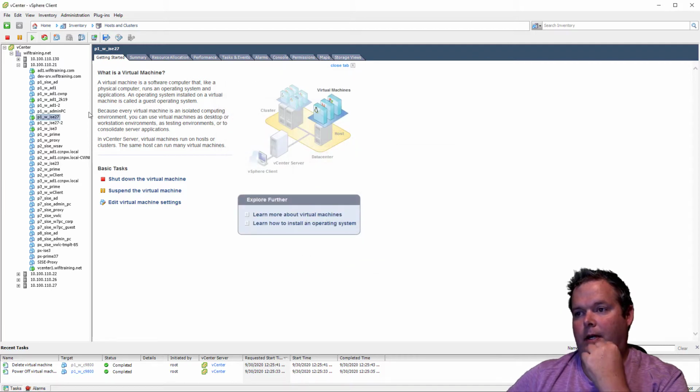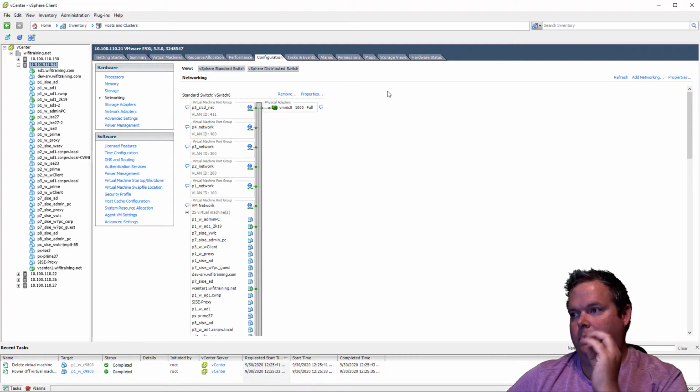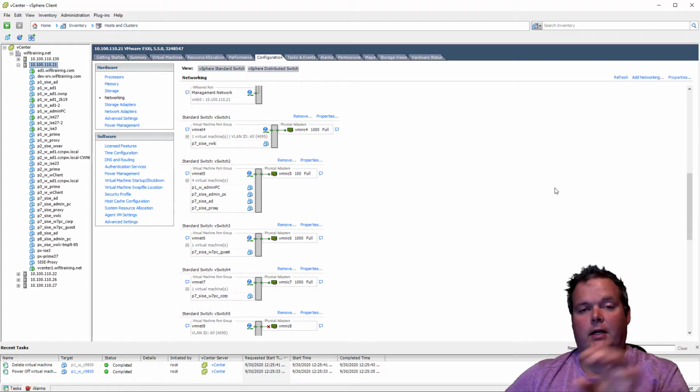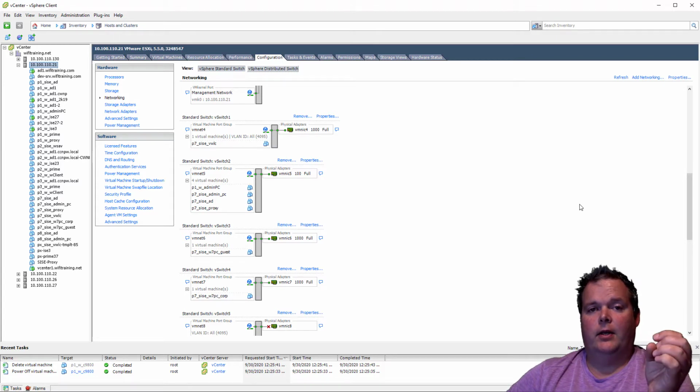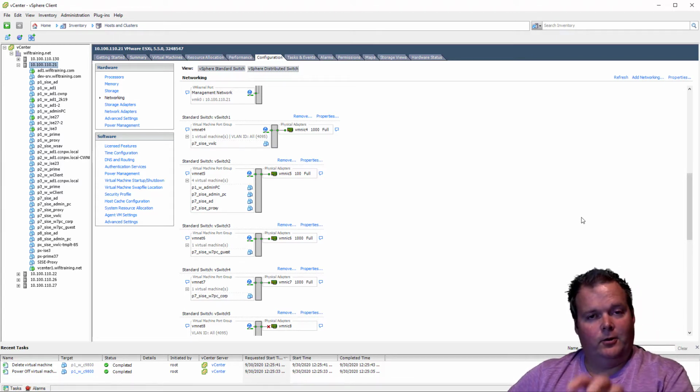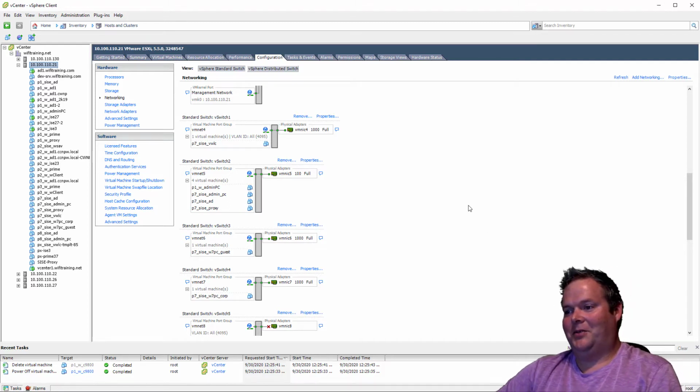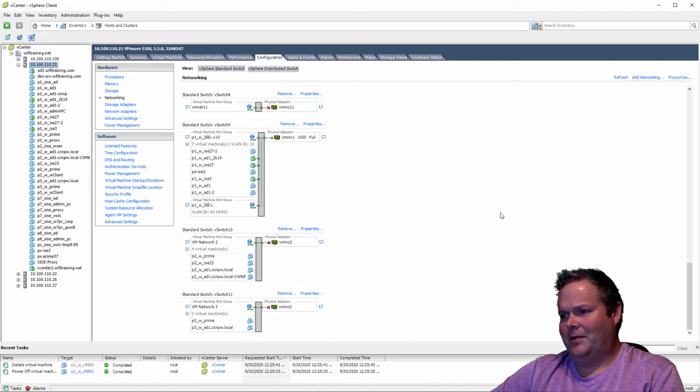What I'm going to do actually is we're going to create another interface, because here's the problem. If I set up the service interface on the IP scheme that I wanted to use, then whenever I go to configure the actual box, I'm not going to be able to use the IP space I want to. So this is kind of a pain, but we're going to do it. It's all good.